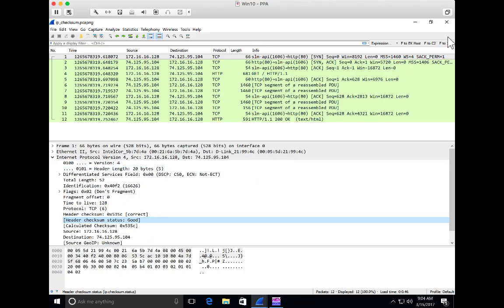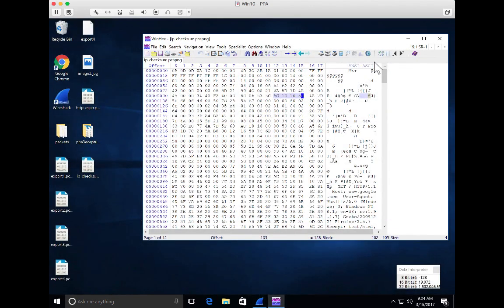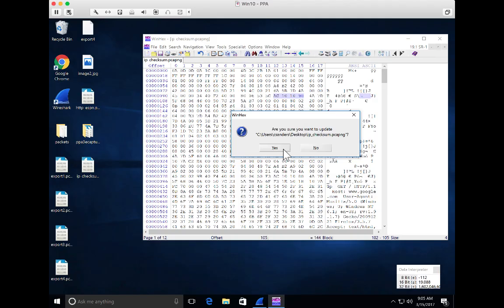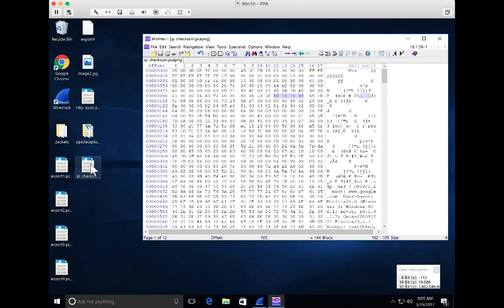So what I'm going to do next is go ahead and close this out because we're going to make a change. Behind it, you see I have WinHex open. It's always a good day when we get to open a hex editor. In this case, I've highlighted some bytes, AC101080, and this is actually one of the IP addresses in the first packet. So what I'm going to do is make a quick change. I'm just going to change this 8 to a 9. That's a very subtle change, but it's enough of a change that it will force the checksum to be incorrect, and we should see that reflected when we open the packet capture in Wireshark.